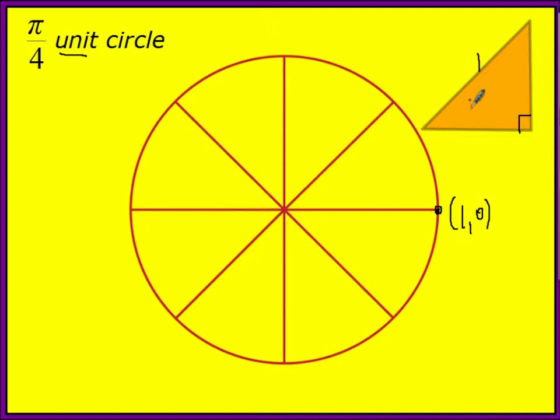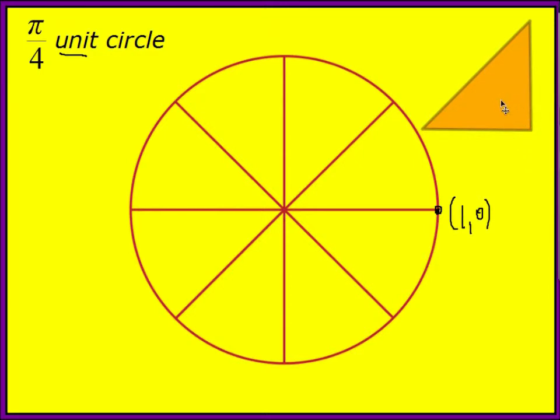Well, we can use Pythagorean theorem. You could say this is x, so x squared plus x squared equals 1 squared. You can use the 45, 45, 90 triangle theorem, since this is a 45-degree angle right here. However you want to find that, what you'll find is that the base and height are both square root 2 over 2. Not too surprising that they're the same, considering this is a 45, 45, 90 triangle.